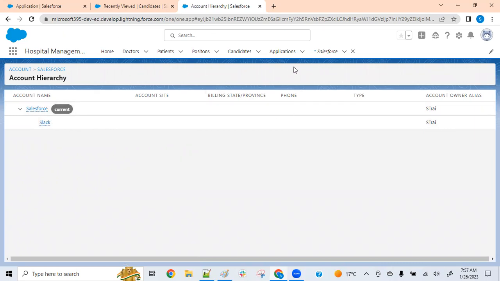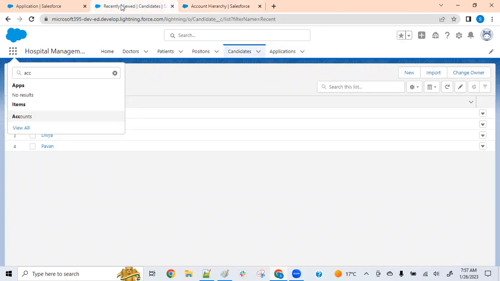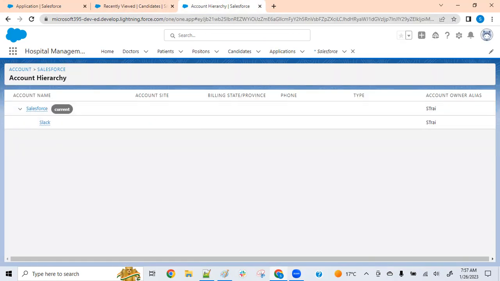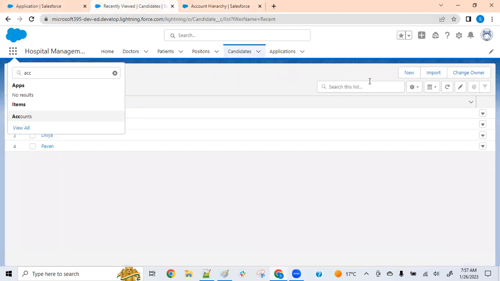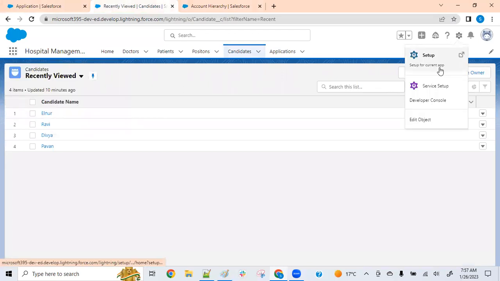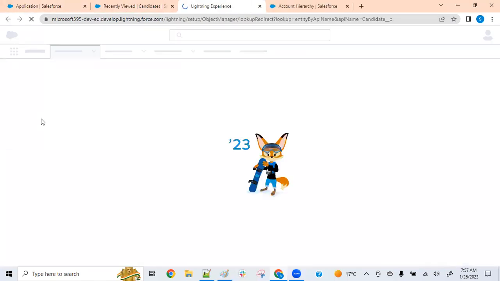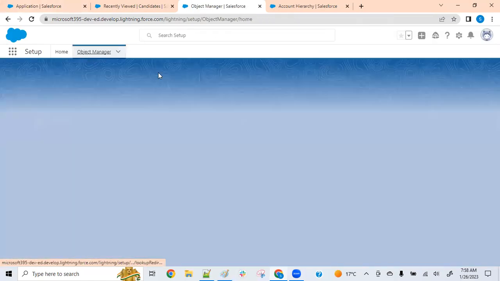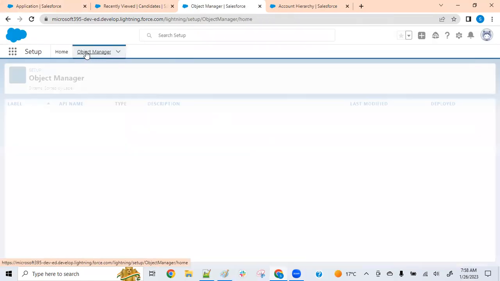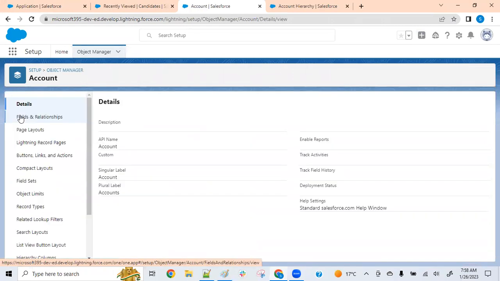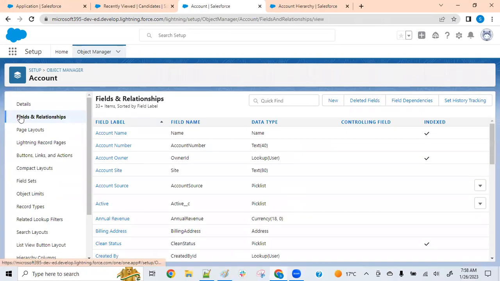Okay, if you go to the account object, go to setup, object manager, account object, fields and relationships.